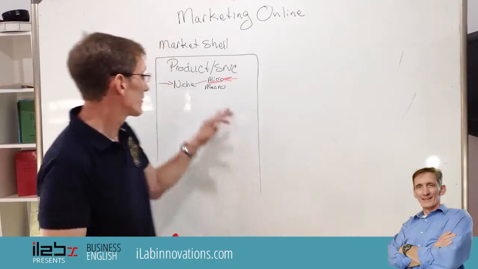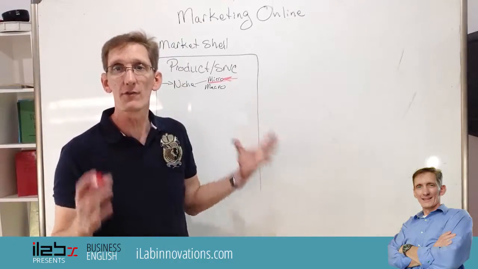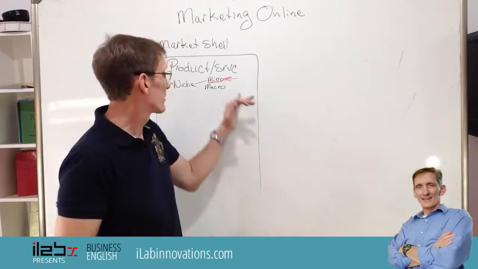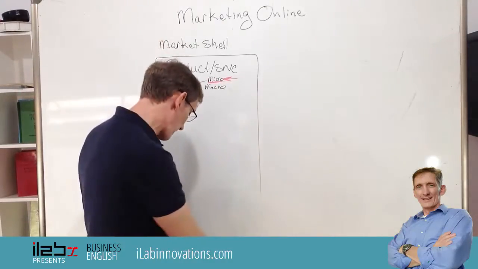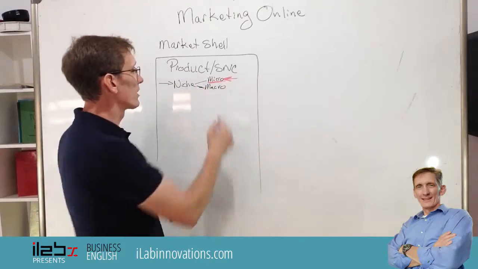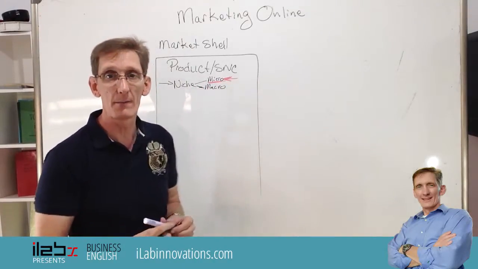Now this macro niche might be too broad of a spectrum or too broad of a scope for you to focus on directly. Therefore, you're going to focus on the micro and the macro. You're going to make sales in both, but this one is highly targeted on the micro side.